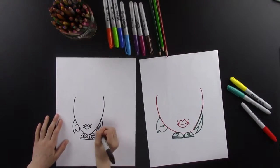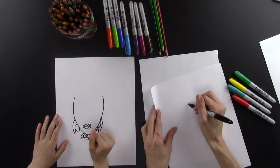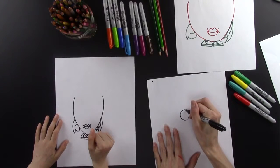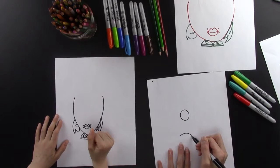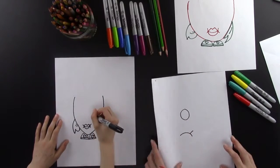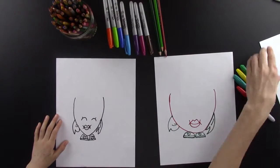Okay, so there's two different eyes that we can draw. We can draw a round eye that's open, which is a circle. Don't want that to bleed. Or we can draw, to make it easy, just a slanted line like this with a point up. Okay. So go ahead and draw a slanted line with the point up. Okay. Perfect. And I'm going to show you how to do the open eye.